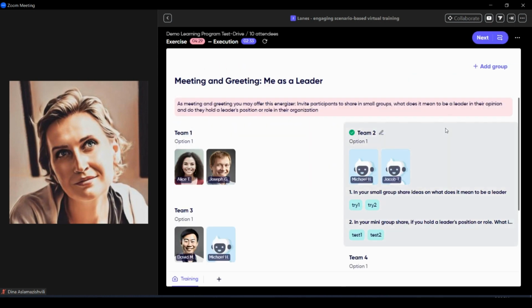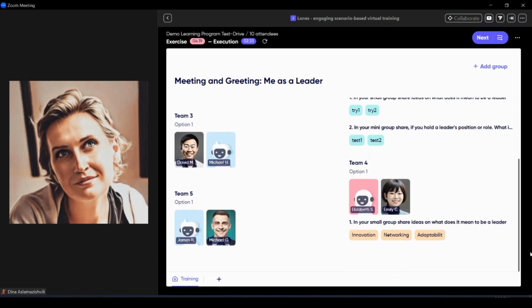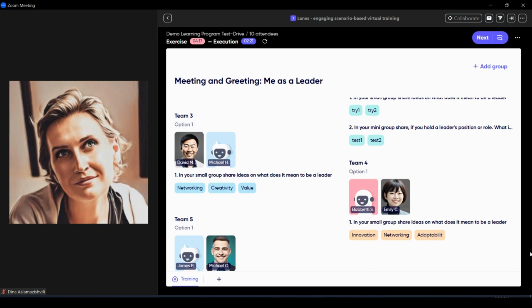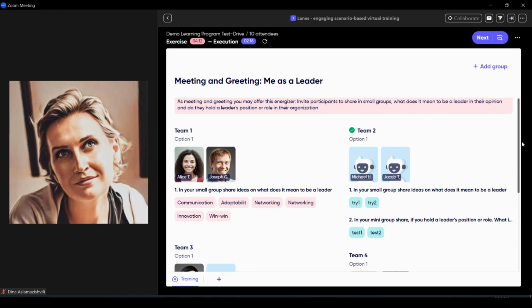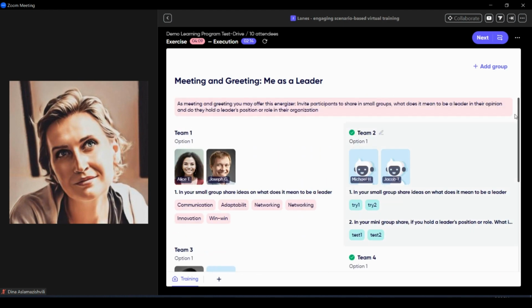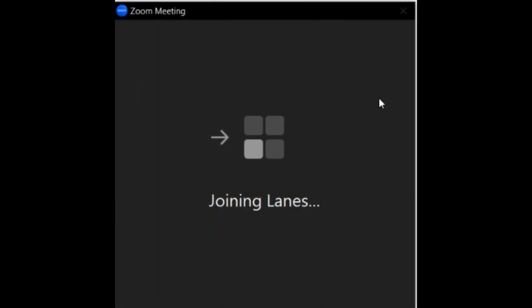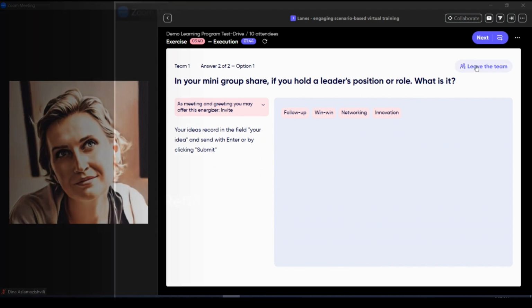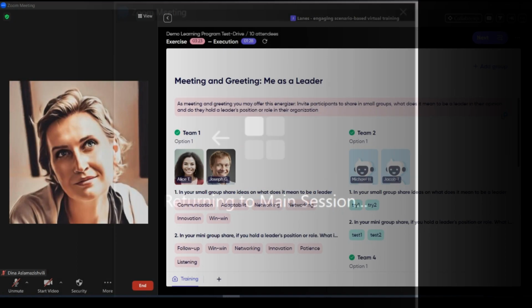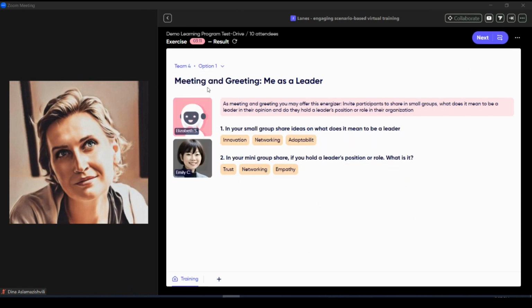Interactive bots are giving the answers, and you may follow the idea of how it will be with the real attendees. So here you may see the interactive bots giving the answers on the exercise. You may join the team and see the breakout room from the inside. The same you can do during the realistic training program. You may see the presentation ways as well, how you can share the results with your attendees.